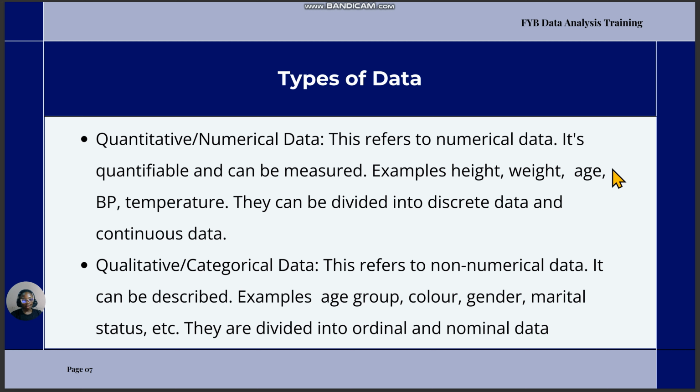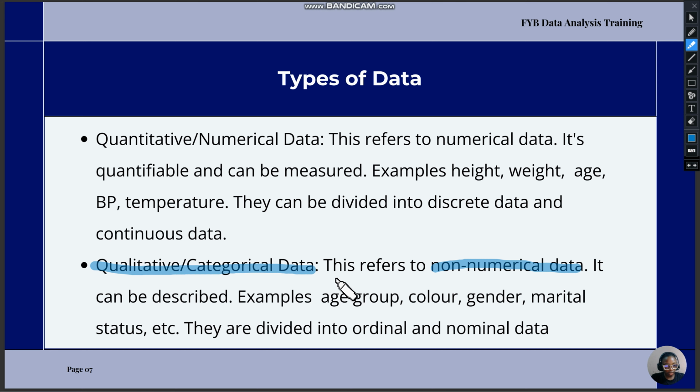Quantitative data itself can be divided into discrete data and continuous data. Qualitative or categorical data, as the name implies, refers to non-numerical data. This data usually refers to different categories and is used to describe something.